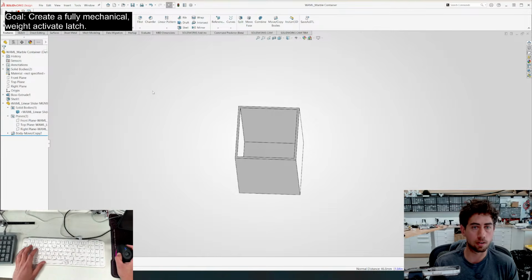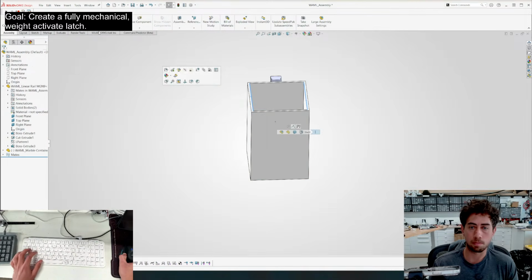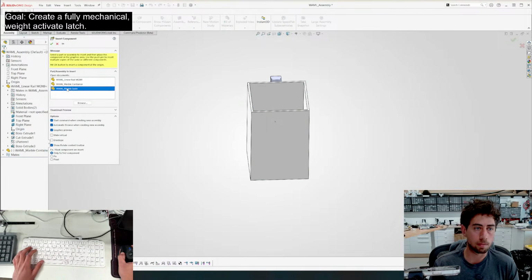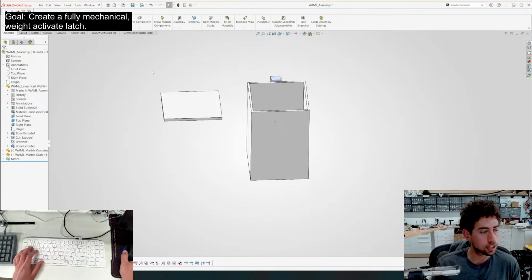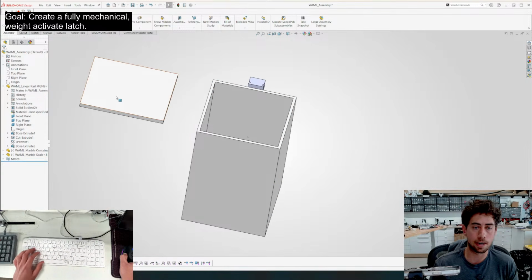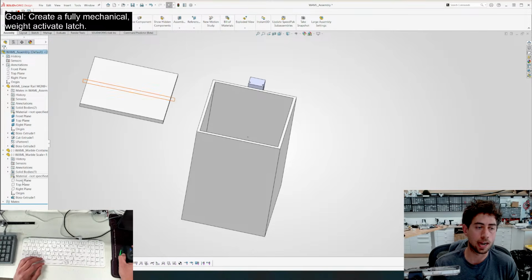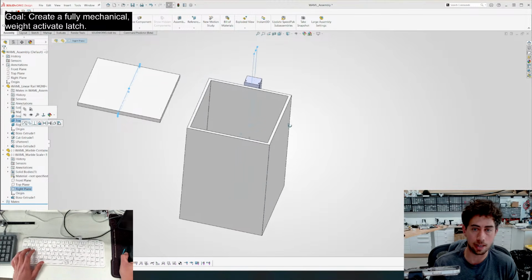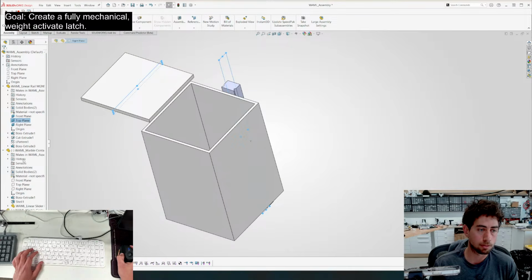46.8. We're going to go to assembly, insert component, and we need to scale. So a lot of questions like, why am I not just using something that exists already? Because nothing that exists already is going to function the way I need it to. I mean, I could work around it, but I could also design it and 3D print it myself. So that's what we're doing. That's the fun part.